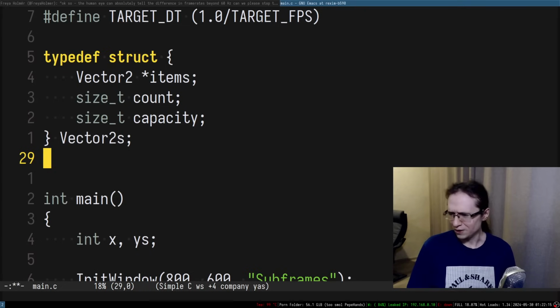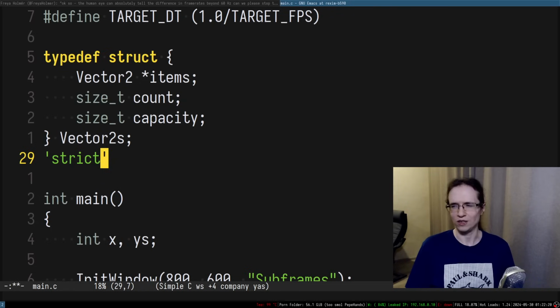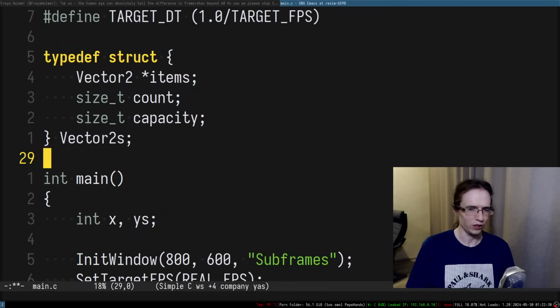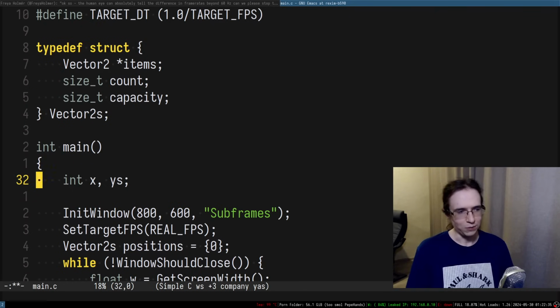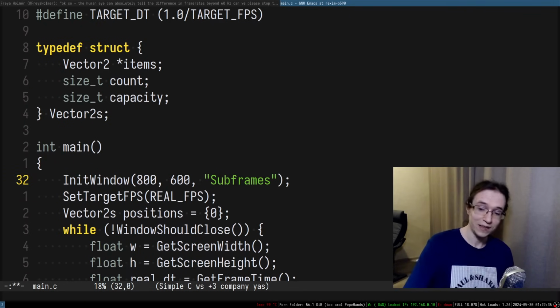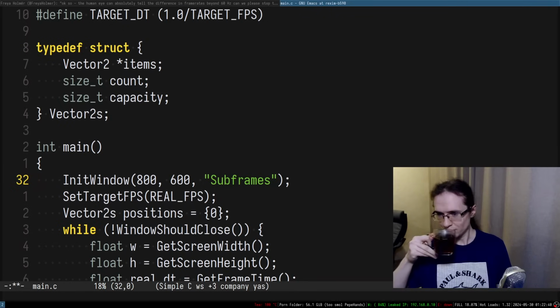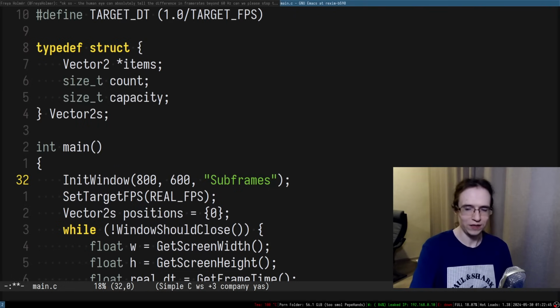I suppose in JavaScript it's something like strict none, but it's not strict none, it's something like use strict, I don't remember. There was something in JavaScript to make it more strict, but I don't program in JavaScript, so I don't really know. Anyways, old languages do be like that all the time. Yeah, use strict actually came from Perl.